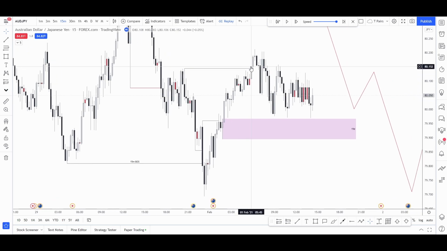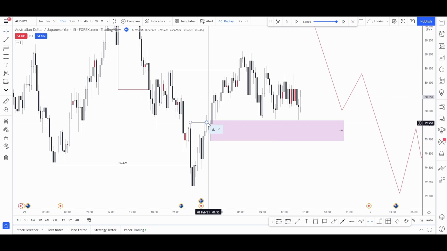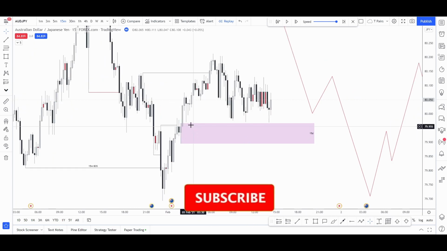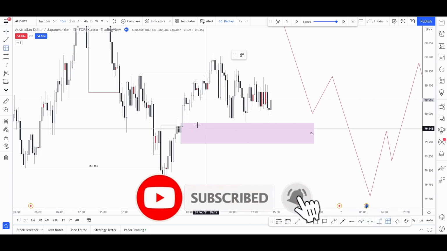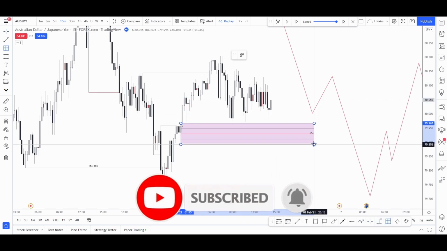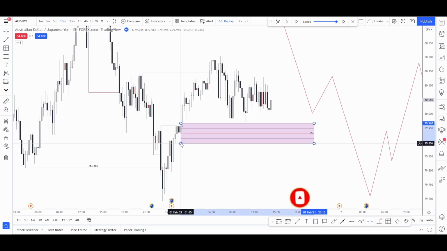So when there's a body break, I tend to target one of the more recent order blocks, or one of the more significant ones. Because this pullback is a little bit more significant than the other ones we've seen, and we've already seen price come and grab liquidity, it's just forming liquidity down here. It looks as though this one's going to be the most exciting one to get involved with. So we can mark up 2 on our charts just in case.